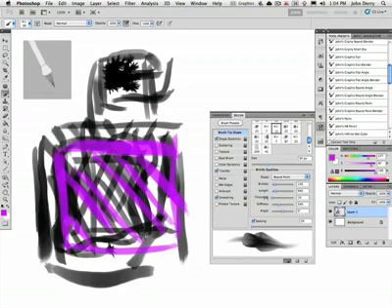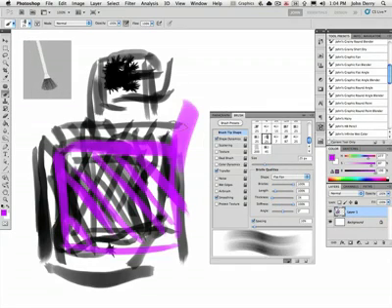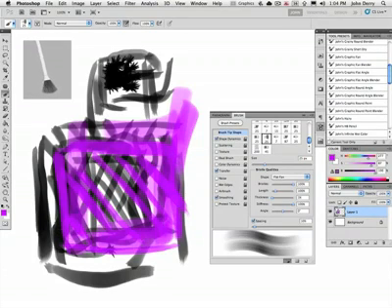Now, there's all sorts of controls that you have here, as well as several different types of tips, and all of these together offer up a really wide range of potential in the kinds of marks you're going to be able to make. And a little bit later, I'll show you how you can really take advantage of these various tips and use them without having to constantly come in and play around with all of these various controls.